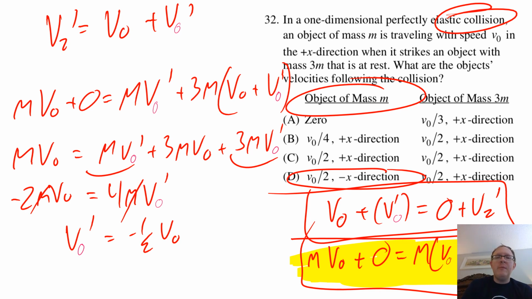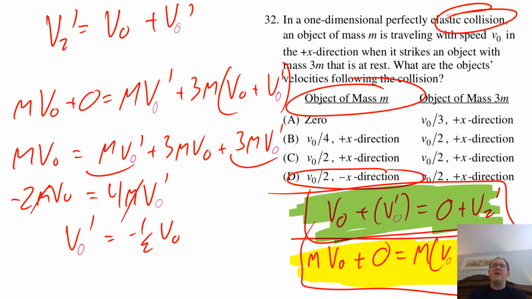The other formula comes from the fact that this follows conservation of energy. Now, I know this formula doesn't look like conservation of energy. It looks like just velocities. But actually, if you go back 2 lessons, I showed you where this formula came from. This is velocity initial plus velocity final of one object is going to equal the velocity initial plus the velocity final of the second object. And it comes from taking 1/2 mv squared, the kinetic energy, and basically just remanipulating it a lot and combining it with the momentum formula. So it is a new formula, and it will allow us to solve this.